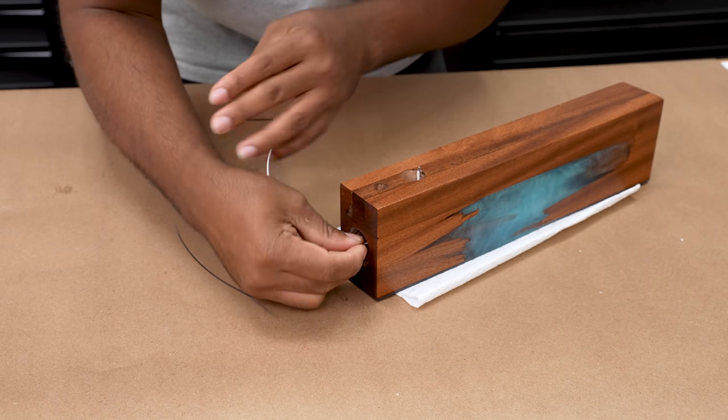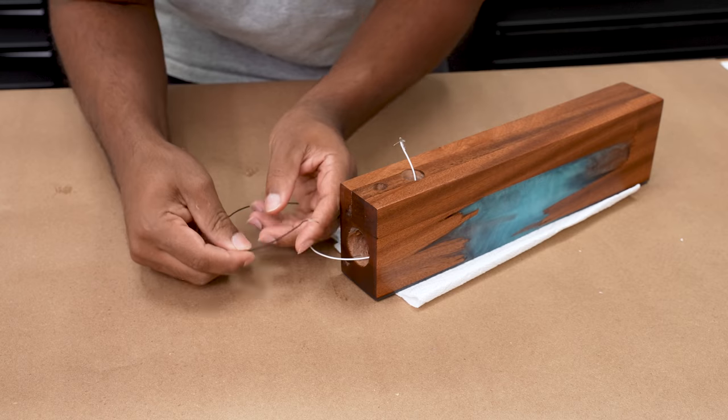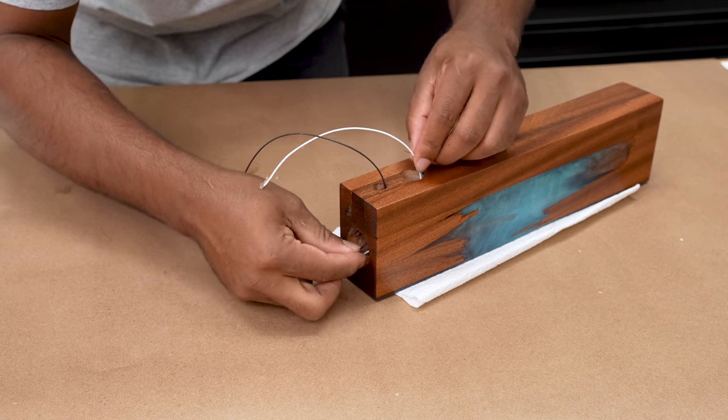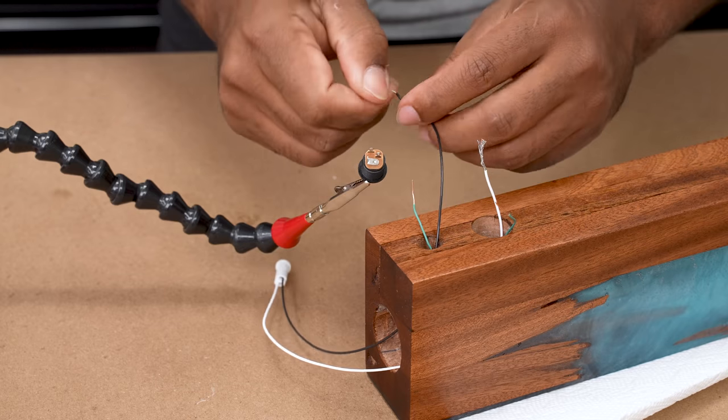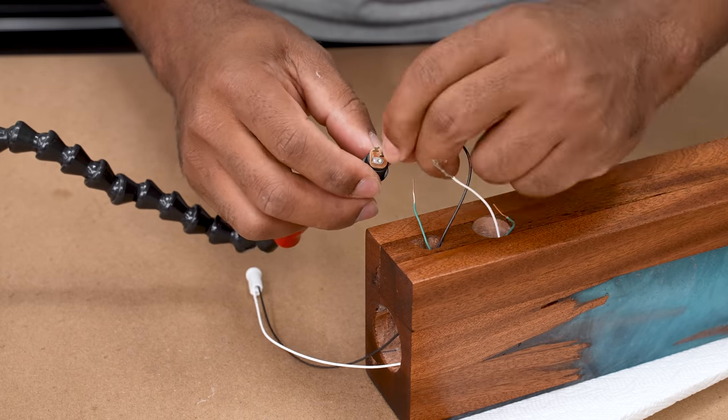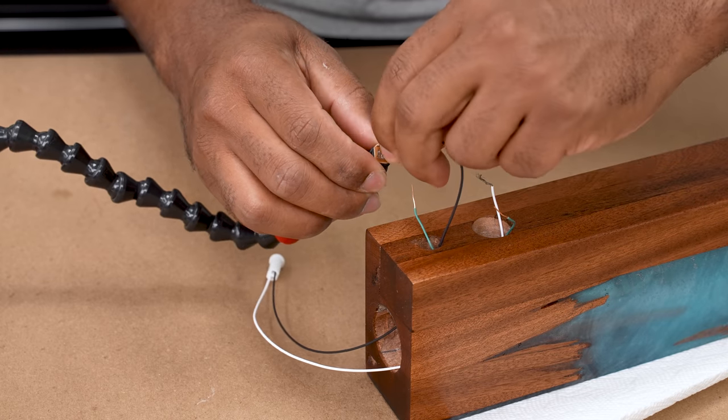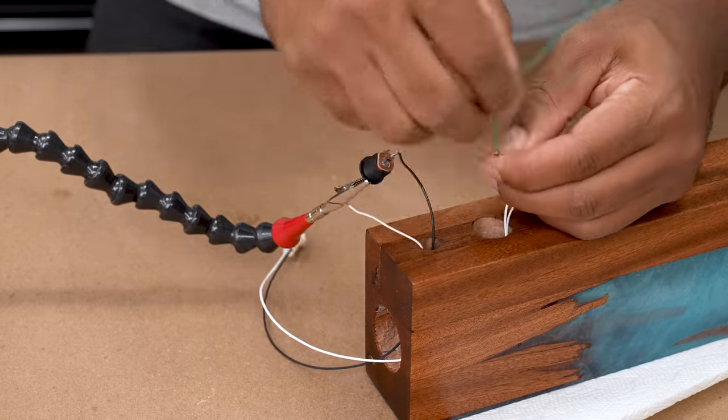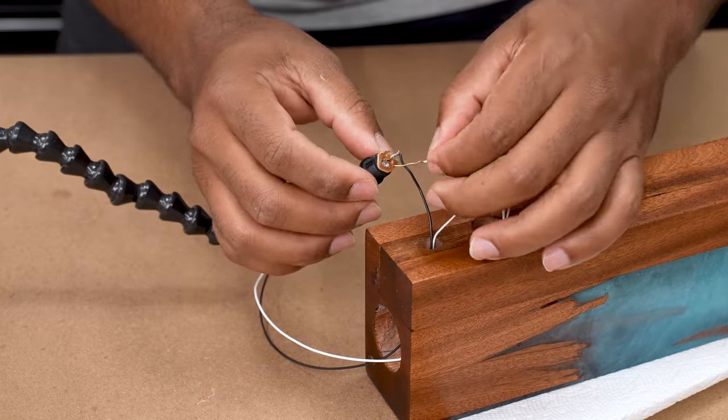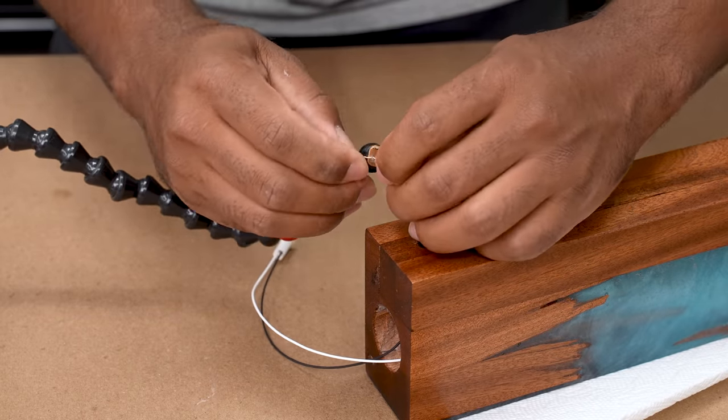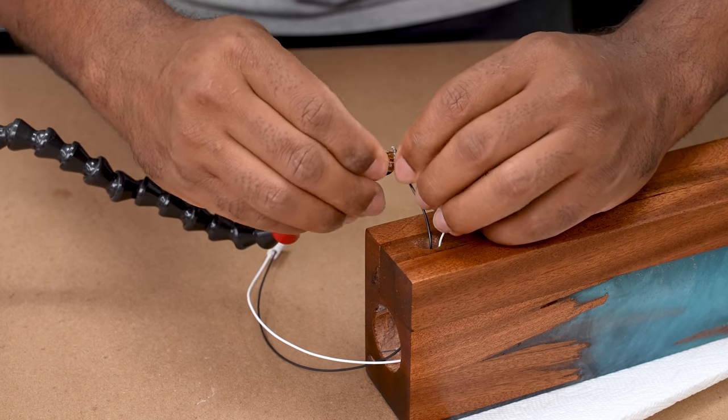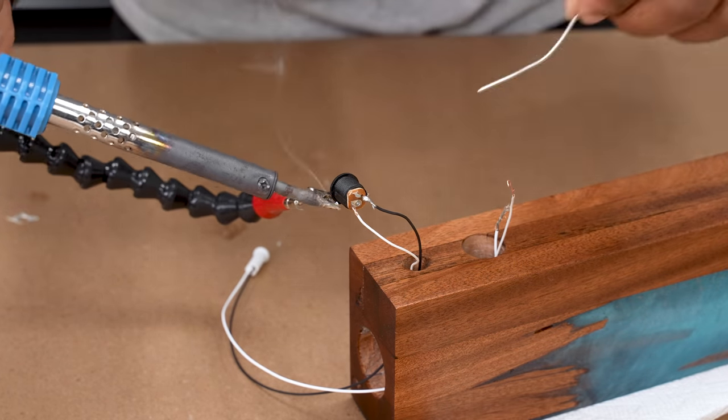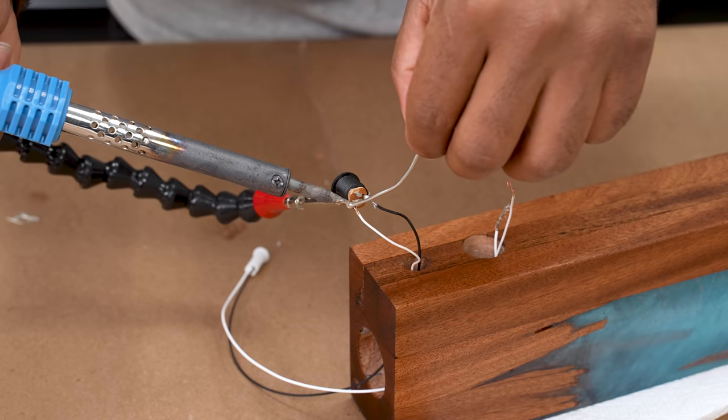Alright, so let's get this thing wired up. First I'll take this wire harness, pass one leg up through to the switch, then take the remaining leg and pass it up to the power port. Now I'll take a jumper wire, put one leg to the switch and one leg to the power port. The metal prong on the port had a hole in it so I'll twist the wire and pass the wire through. The color of wire doesn't matter even though I pulled the green one through. I'll just remove the green and bring a white one through for clarity. Now I'll take that white jumper wire and pass it through the hole on the power port. Finally, I'll solder the wire on to make sure I have a solid connection. I hook the black wire up to the negative prong on the port and the white wire up to the positive prong.